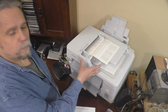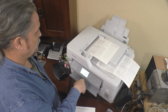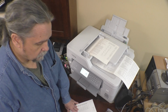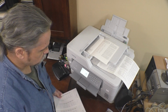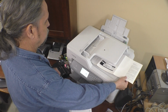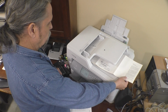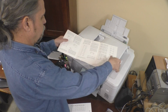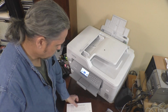And you can see for a few pages like this, the document feeder is convenient, but it doesn't save that much time. And if you've got a few hundred pages like this, it makes it a lot faster, but you have to take the book apart. Okay, there we go. And all our pages are still in order.